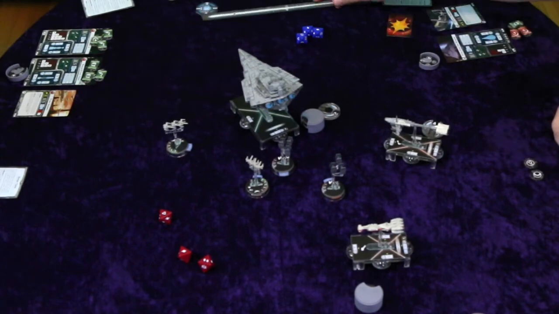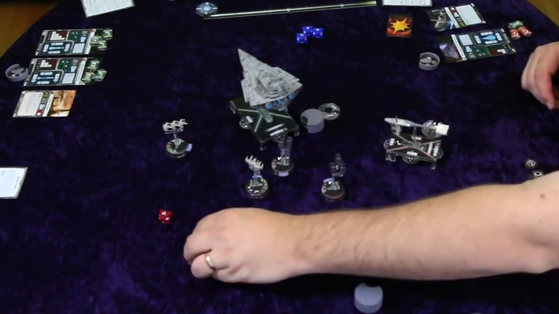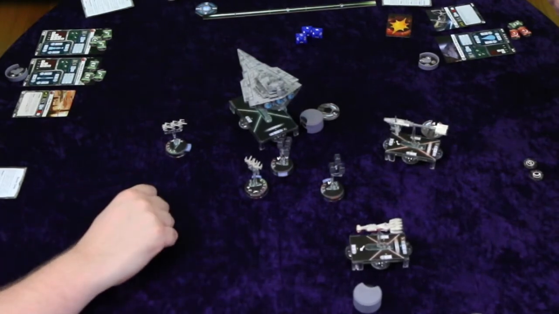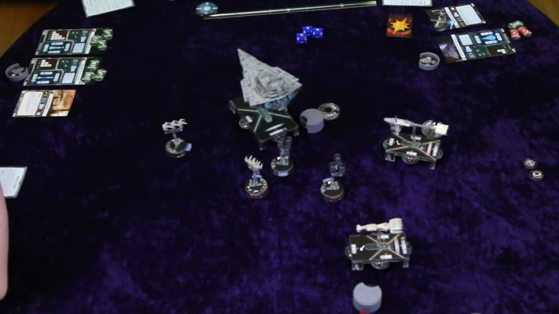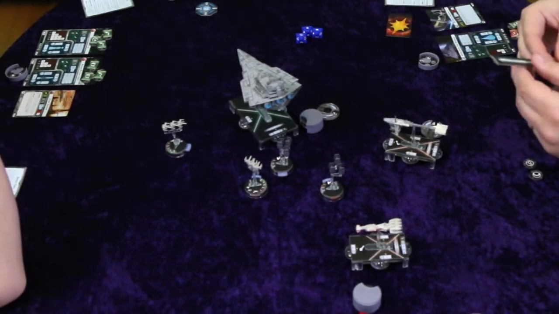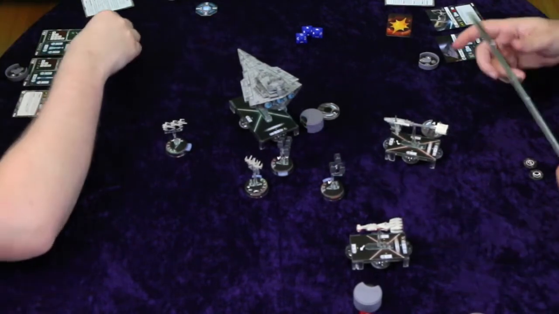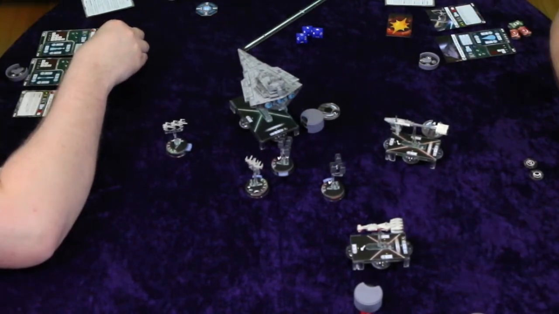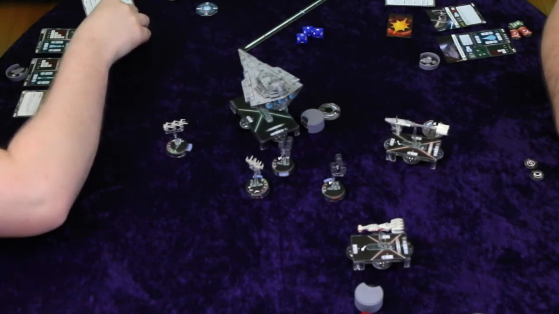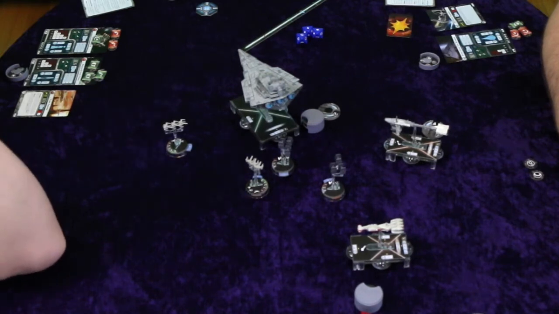Yes. Which is 2 red dice. Have fun with that. Come on, blanks. 2 damage and a critical. So what range was that at again? Was that at long range? No, I don't think so. Medium? Oh, it is long range. Okay. So I am going to ignore both of those dice. Jinkies. It is hard for capital ships to hurt each other.